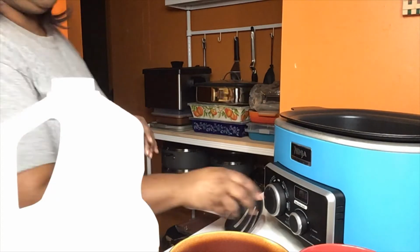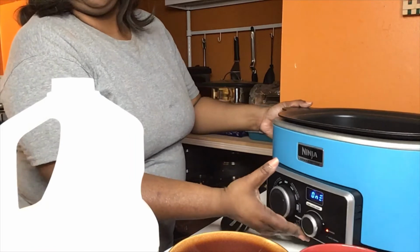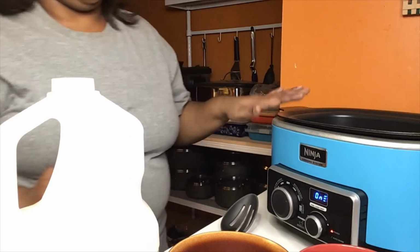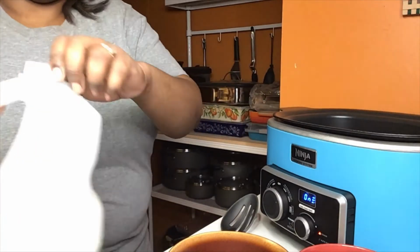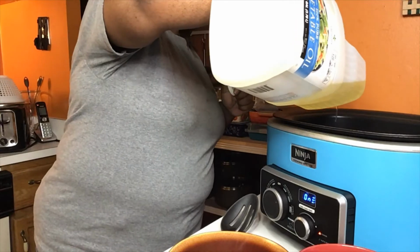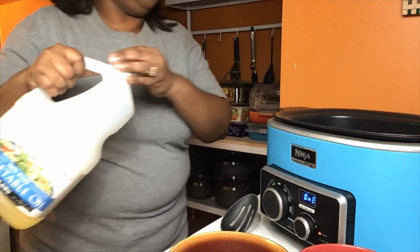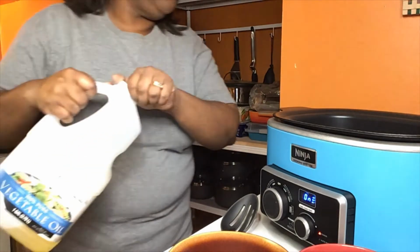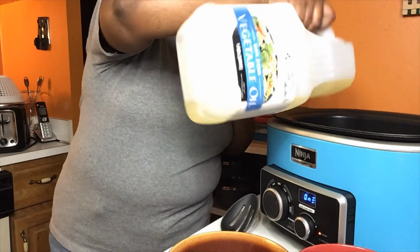Okay, so what I'm going to do is turn on my stovetop settings. And as you see, I have it on, and I'm putting it on high. The reason why is because we want to go ahead and saute our bell peppers and onions. So I'm just going to put a little bit of oil in there. I've already cleaned my pan. We don't need much, just a little bit to get it going. Maybe a tiny bit more. Okay.